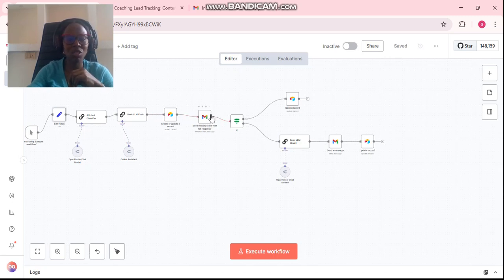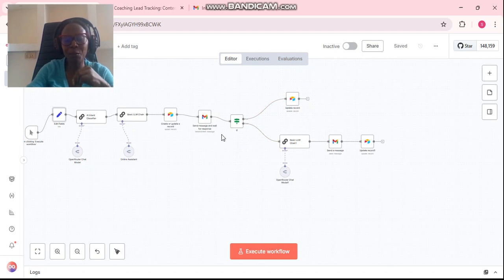When it sends the message, you're going to give the lead an option to either approve, which is accept, or decline. If they decline, it means they are not hot leads, but if they take an action, it means they are your hot leads. So instead of missing them, having them hide in your DM or wherever your leads are living, because of the time it would take you to respond to every one of them each day, it's going to help convert them to you and update everything in your Airtable or whatever CRM tool you're using.